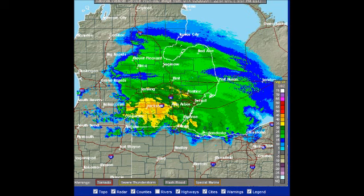And look at some of this. This is a radar scan out of southeast Michigan right now. Those yellows are where some of the heaviest precipitation is falling. Very, very intense, up to an inch to an inch and a half an hour. Okay, so if that's falling as rain, then you can just imagine how heavy that would be falling as snow. Definitely several inches an hour, and that's all shifting east and going to be causing a very disruptive impact tomorrow morning across the northeastern portion of our nation.